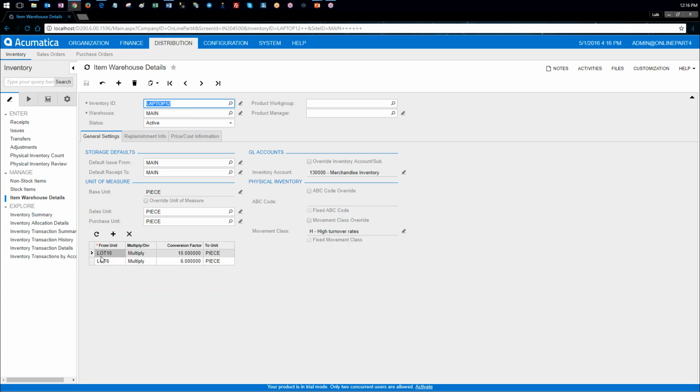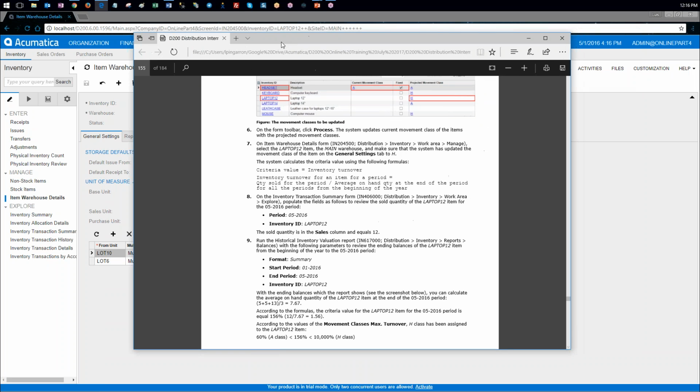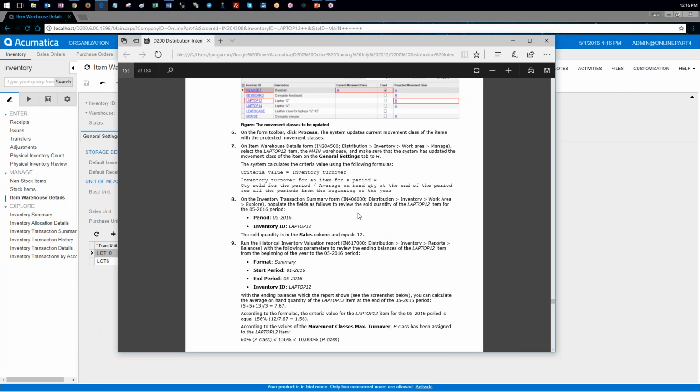Okay, so in order to know why or how, this is the formula on page 155 that is used in order to review the information and to project the movement class.